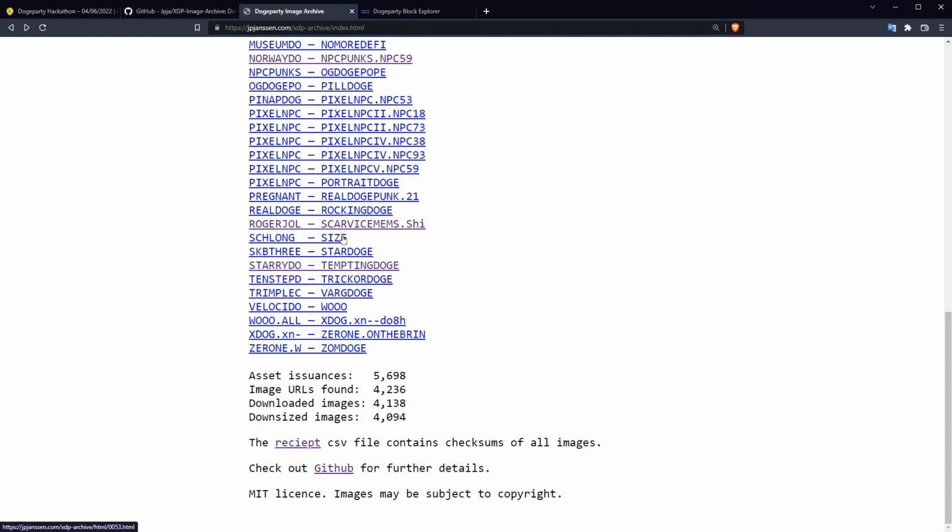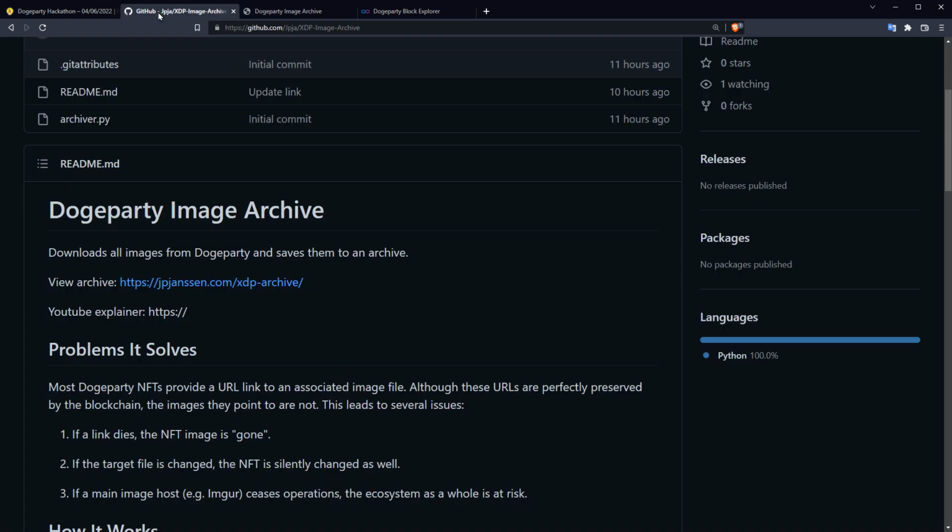All right, so let's go to the next point. If you are a creator of NFTs, and likewise you want to preserve or create an immutable proof on chain of your NFTs, I'd really suggest you simply run the same script with an up-to-date database after you created your NFTs. That way you don't only preserve your NFTs, you preserve the entire Dogeparty ecosystem. So you do everyone a big favor if you do that. Let me first show you how.